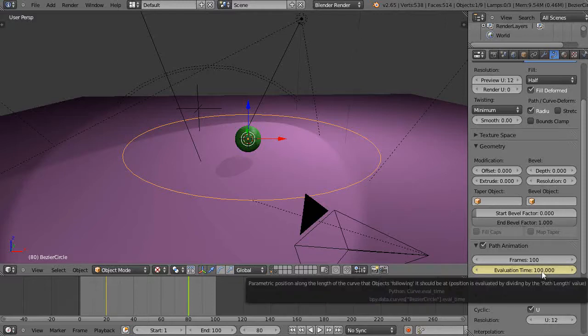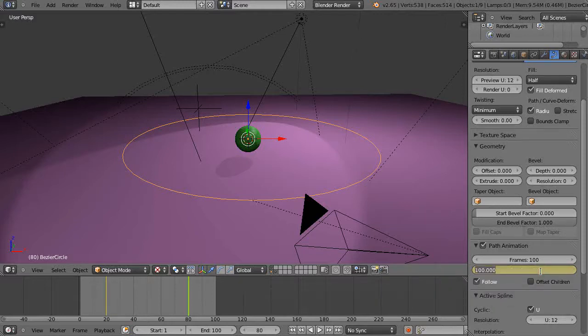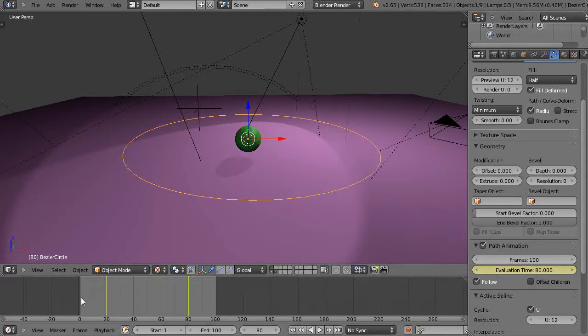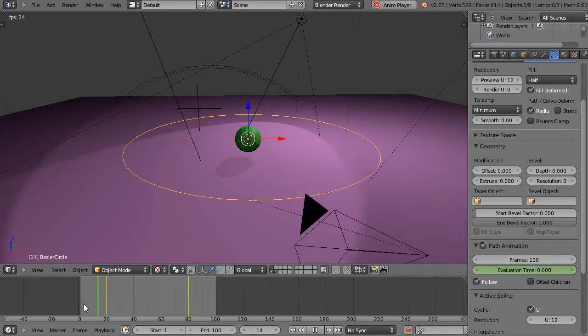Maybe I want to evaluate it over, say, 80 frames, and I'll press I here, and now when I run the animation, it starts at 20, and then it finishes at 80. I like that.